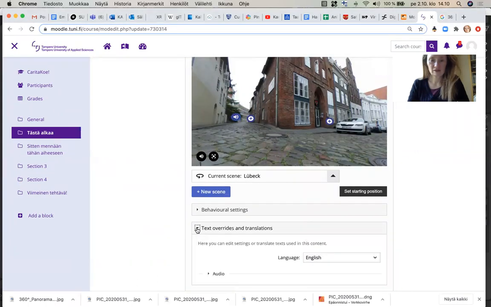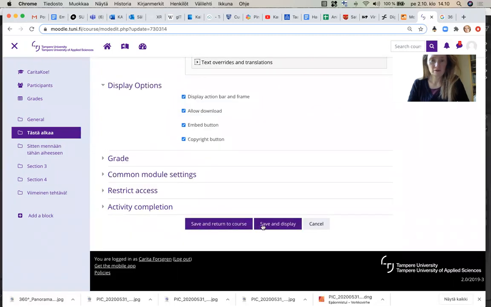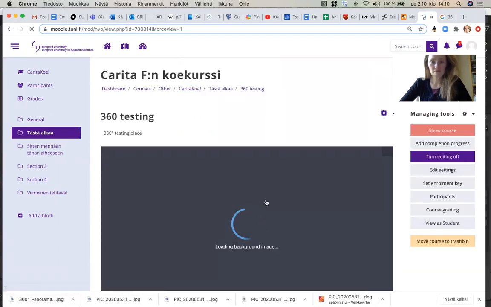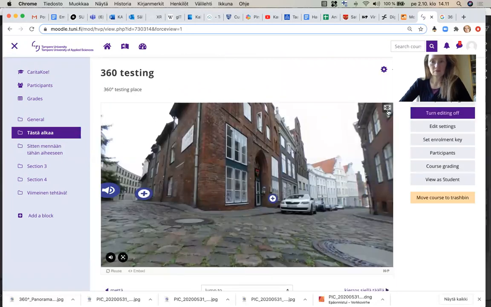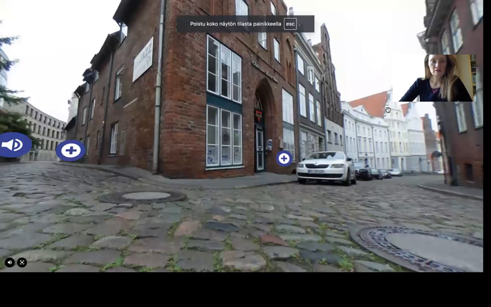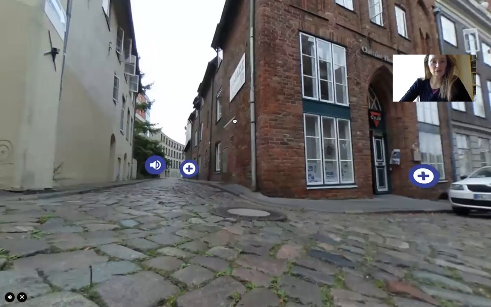Text overrides and translations. That's interesting. Okay, save and display. Okay, as you can see, the autoplay for the audio does not work.